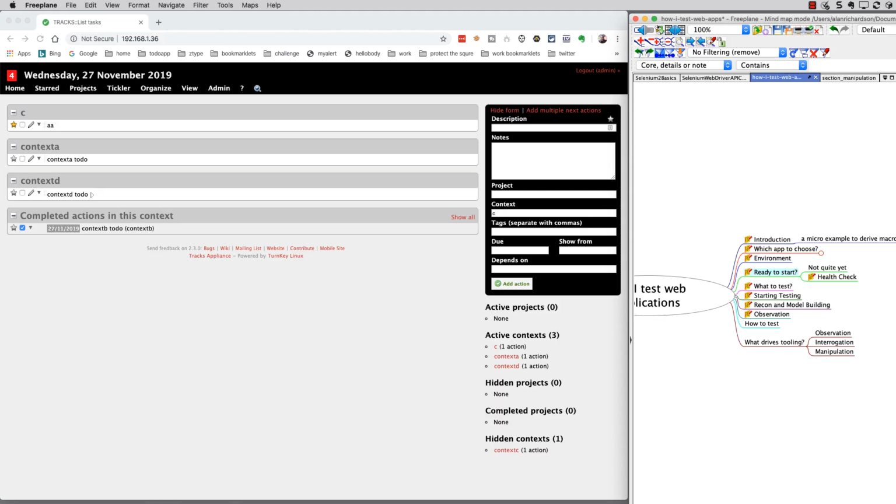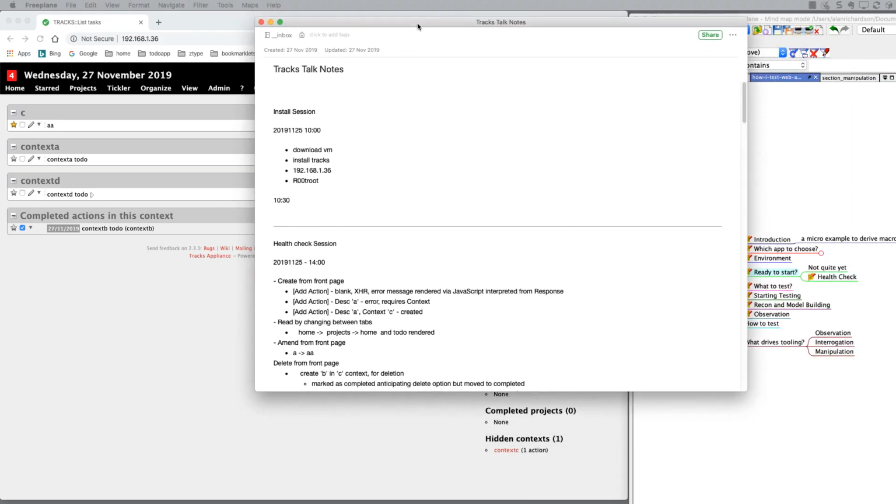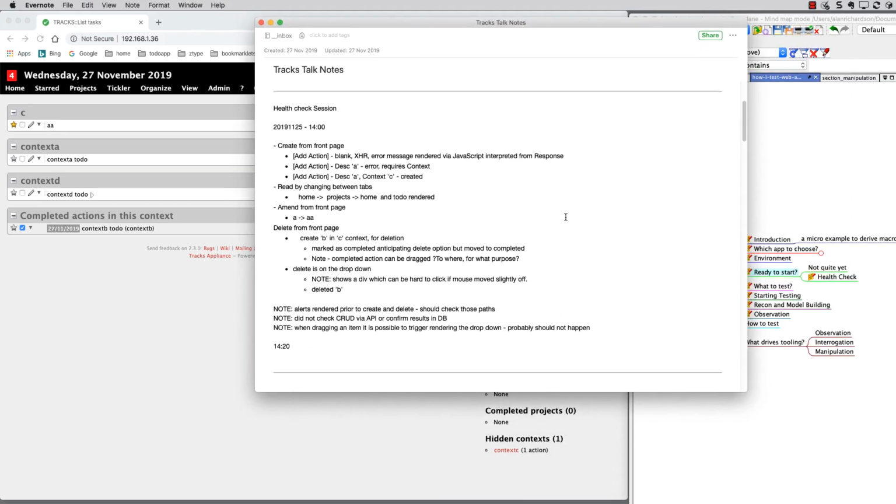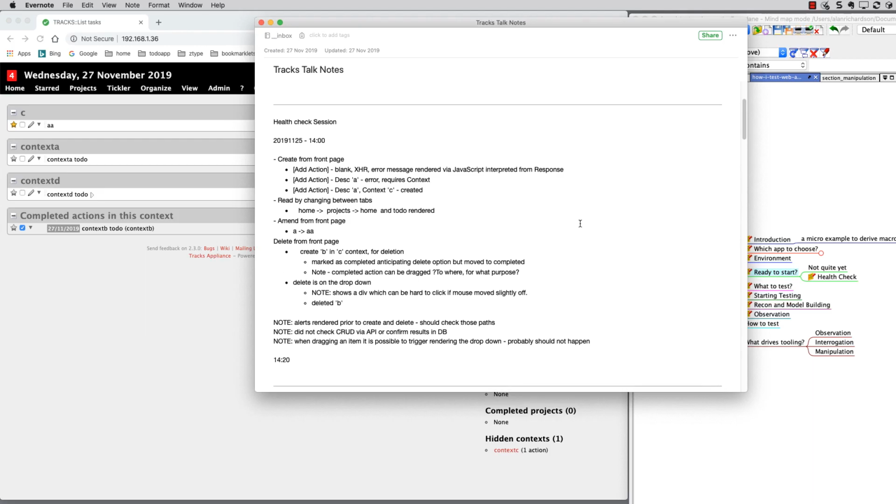Now, I've done my health check session, so I'm just going to quickly show you the notes, and then I'm going to partially repeat this so you see what's going on. What I didn't want to do in this course is show the exact testing process, because that can be a little bit boring. Now, these are the actual notes I made when I did my health check session. So you can see that I ran through a basic CRUD process. I really wanted to make sure that the application could create entities, I could read them, I could update them, I could delete them. If I could do those basic things, I was fairly happy that it was going to work.